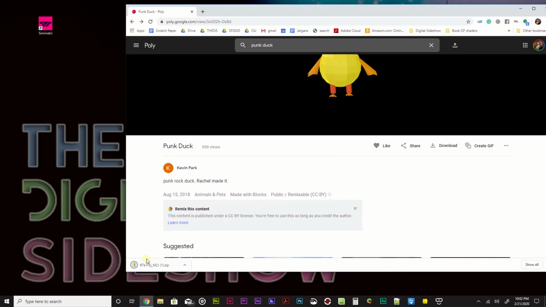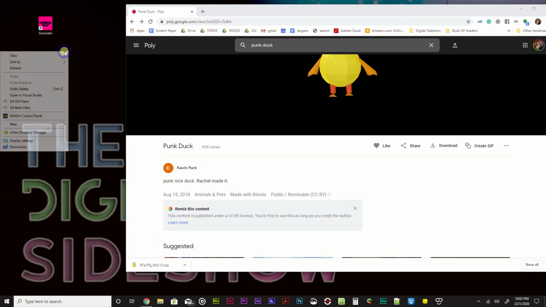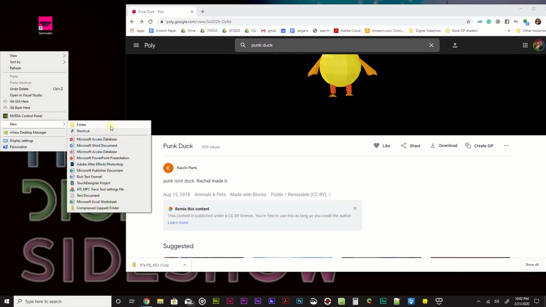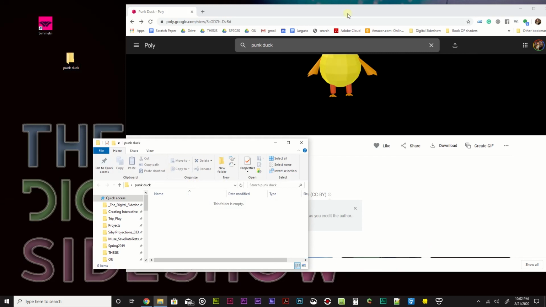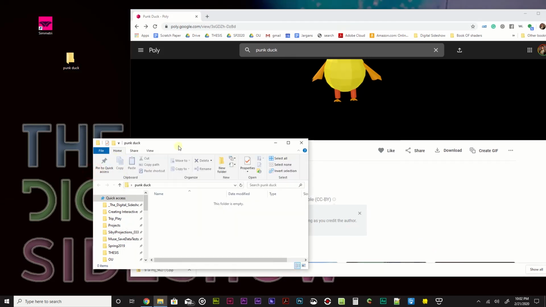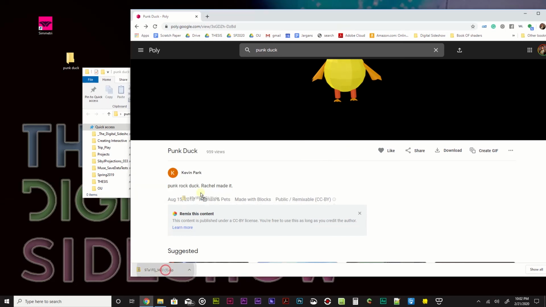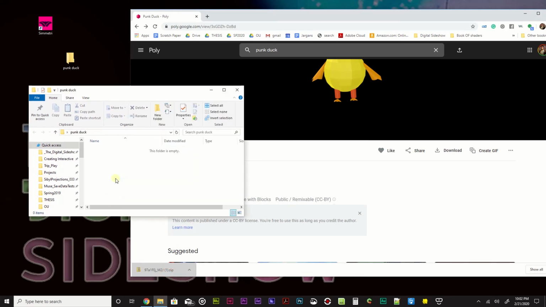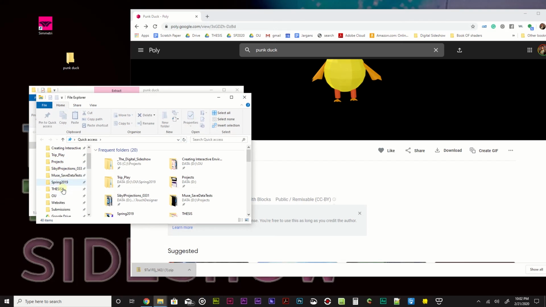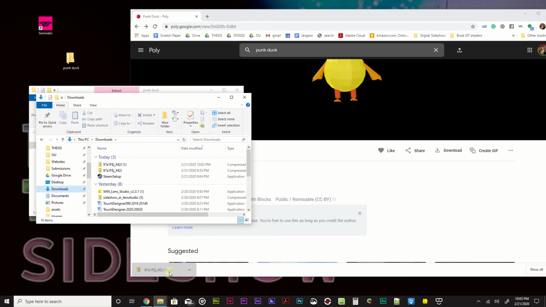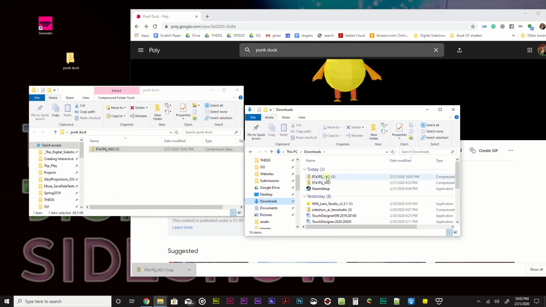It downloads to my downloads. I'm going to go to my desktop space and right click and make a new folder. And I'm going to call it Punk Duck. This is just going to be where I keep my project assets. All right, open up that folder, and I'm going to go to this zip file and drag it in there. Boom. If I need to, I can open up my downloads folder where that is originally located. It might have downloaded to your downloads folder and not be down there on whatever your browser is. There you go. That's where it's at.